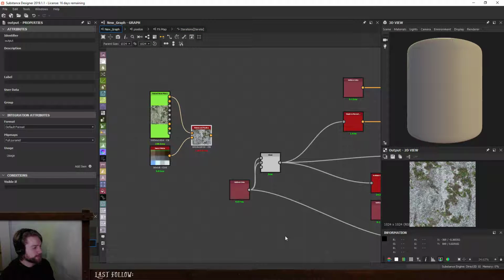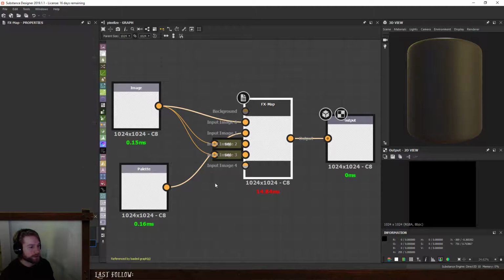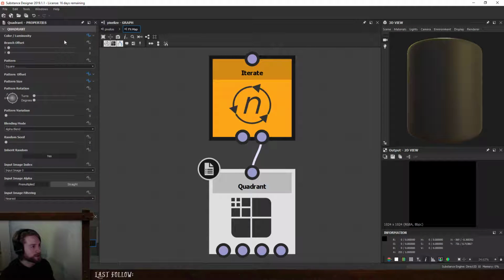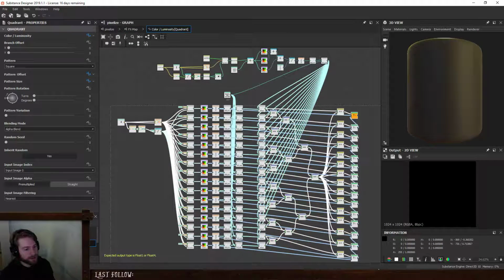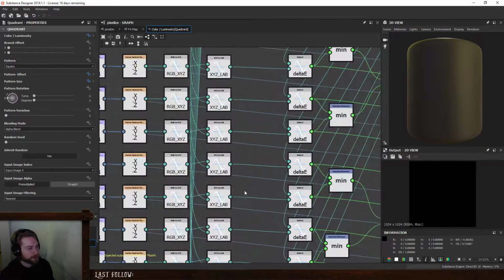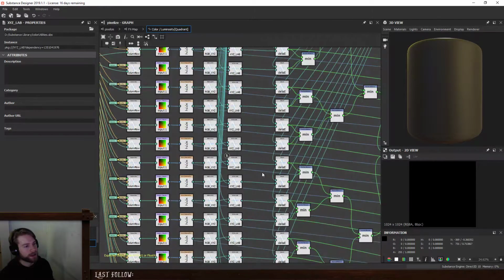So then the other thing that I've been thinking about is our method for getting the closest color. Currently I'm converting it to RGB to XYZ, XYZ to LAB, and that is kind of expensive.